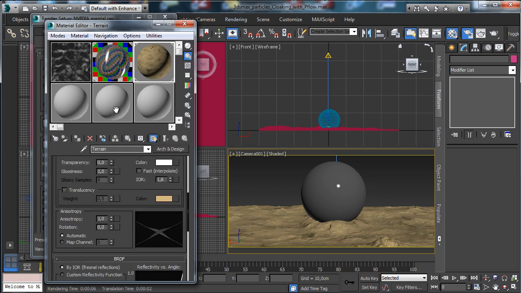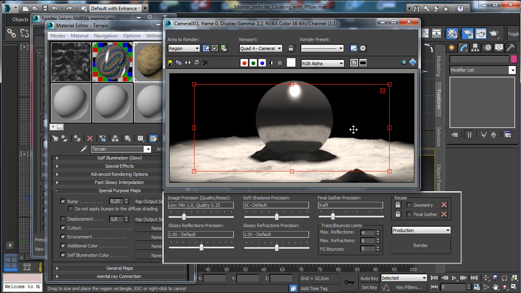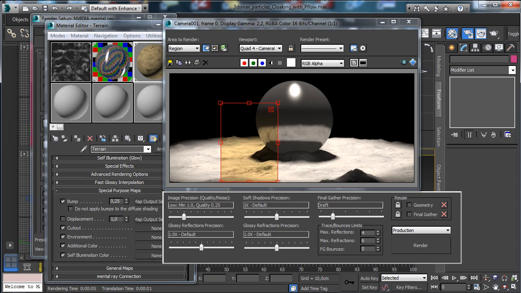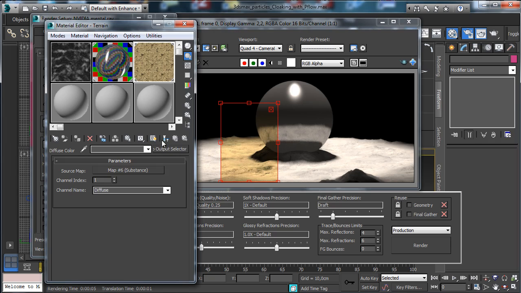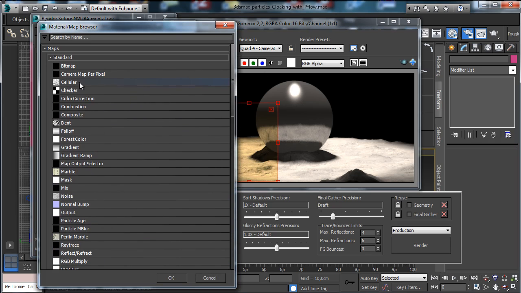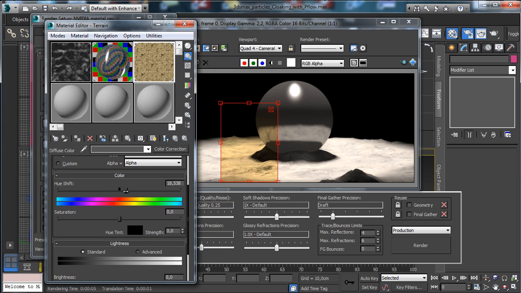And let's try to have a higher bump. Let's go to 3, or maybe 1.0. And let's see just an area. So let's say, for example, this part, and that's the result. Let's try to use a color correction to control the coloring for this map. Keep all map, and let's play with the hue shifting.